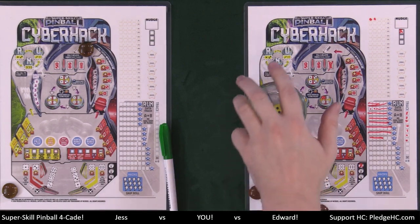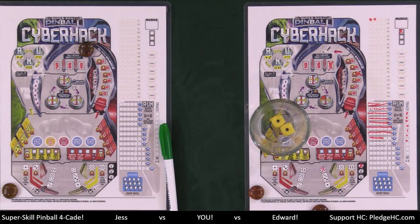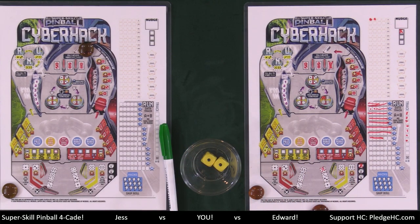If ever there are doubles, what's the difference between those? Zero. So in other words, if you nudged, you're going to automatic tilt. There you go. And that, folks, is how you play Cyberhack. We do it over the course of 3 rounds, and collectively, whoever has the most points wins.